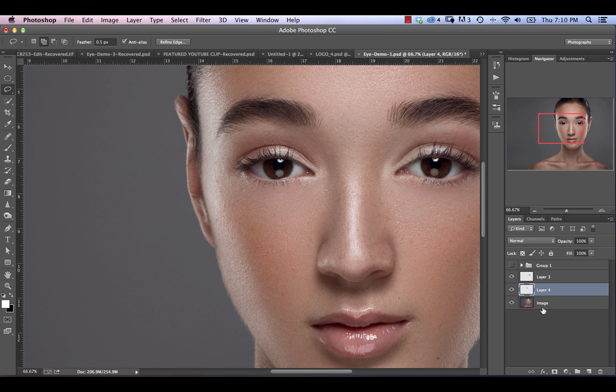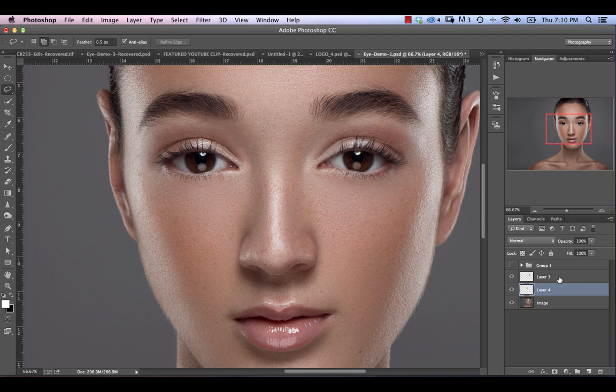Again, hitting Command J. And now what we're going to do is hit Command and Control T, but rather than actually scale it up, we're just going to change our numbers right here directly. So we know we were at 104%. So I'm going to enlarge it by the same amount. Now keep in mind that that is only applicable if the eyes were the same size to begin with. If you have one eye that is smaller than the other, then you'll actually want to size them differently. So at that point, you can just use the free transform and size it until they look the same. So I'm going to hit Enter there, and that basically takes care of that for us.